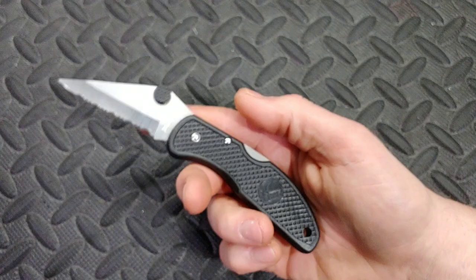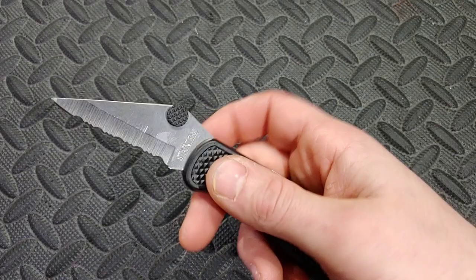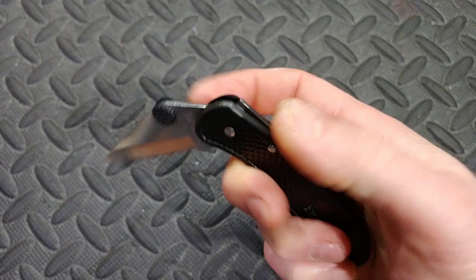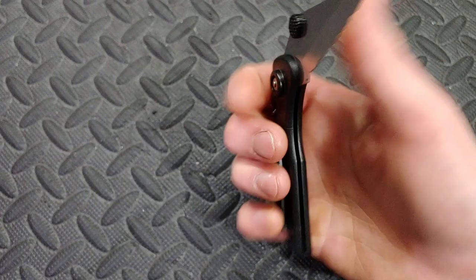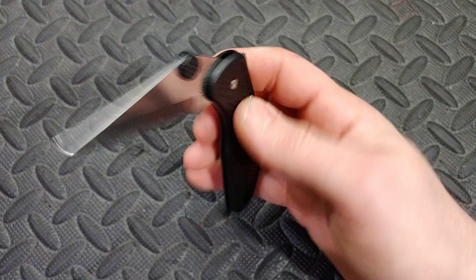The stainless steel actually comes from Mars. You should never ever have to sharpen it. Zero blade play. Locked up, rock solid, no lock rock. The thumb studs are the best plastic thumb studs you've ever seen — made out of the most indestructible plastic on the planet. And the best plastic pocket clip you've ever seen; it even has a plastic milled ball underneath it. The action is stupid good. Let's get to the list.